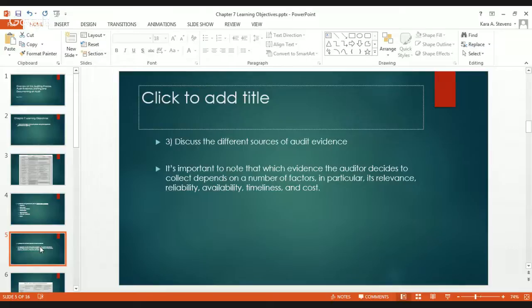Is it timely? We can't wait 6 months for the client to hire somebody to create a system to run specific reports for us. And then, of course, the cost is really one of the major factors with obtaining audit evidence. We could go through the whole list that we just read and obtain every piece of that. But what's the cost to us? And we're always looking at the cost of the audit and trying to make sure that we stay in the budget.